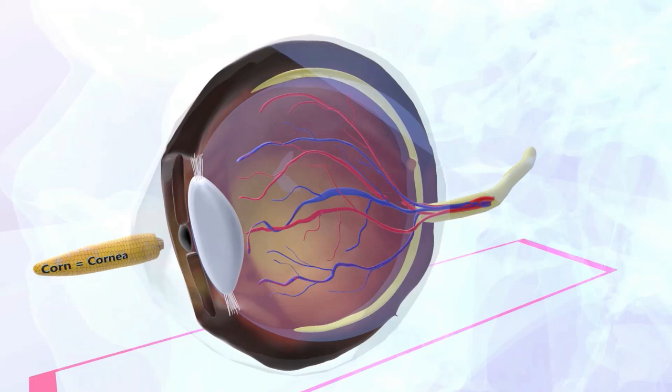Then we get to the pupil. The pupil I've made over here in purple—purple for pupil. This one doesn't really need a mnemonic, but I just did it to make the scene more fun. The pupil is in the center of the iris, which controls how much light gets in the eye.